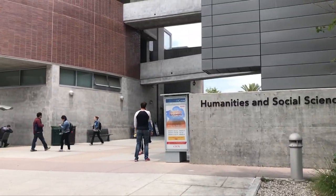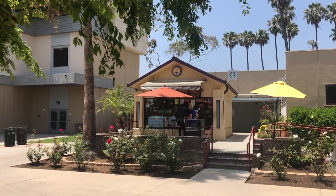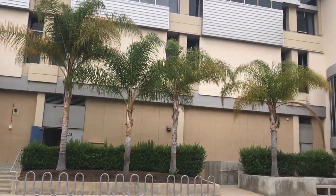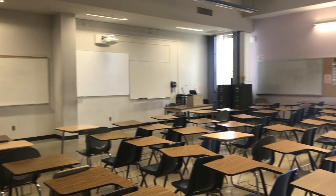Right now I'm standing next to the ASS building — the Humanities and Social Sciences building — and I'm not sure how much you can hear me because of the fountain. It's pretty, but not that convenient for sound. Here we also have the cafeteria area, a nice spot to relax and eat. In this building I've had psychology, English, and econ classes. It's quite large — first, second, and third floors. Right behind me is Dresher Hall, which is very, very huge. I've had English and geography classes there.